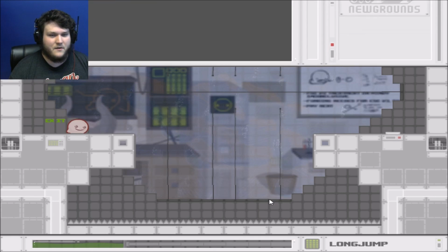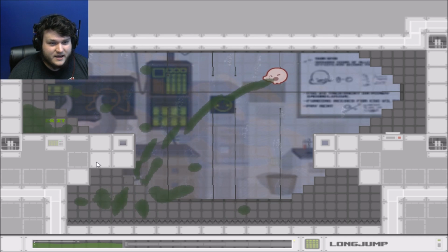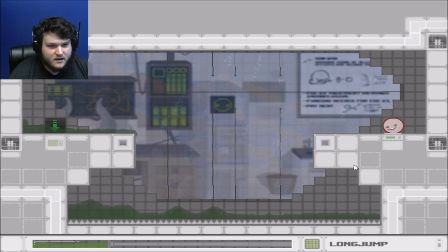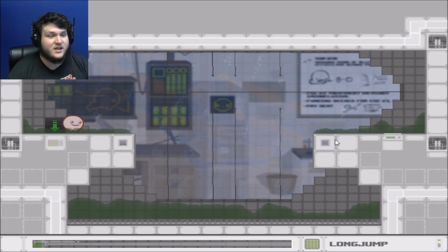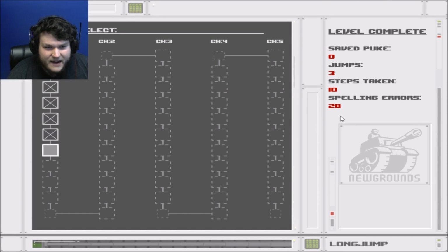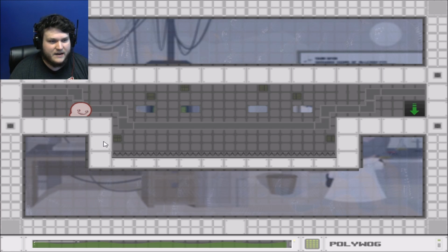Nice, nice. Let's keep going. So there's a bunch of scores and, oh, am I gonna make it? Oh, yeah, I am gonna make it. Yes, there we go. Oh, I need to go back. Oh, am I gonna make it? Oh, only just made that, oh my days. There's a bunch of scores: spelling errors, 28, what steps taken, jumps and save puke. I'm not really gonna concentrate on those. I'm just basically gonna try and finish the levels.